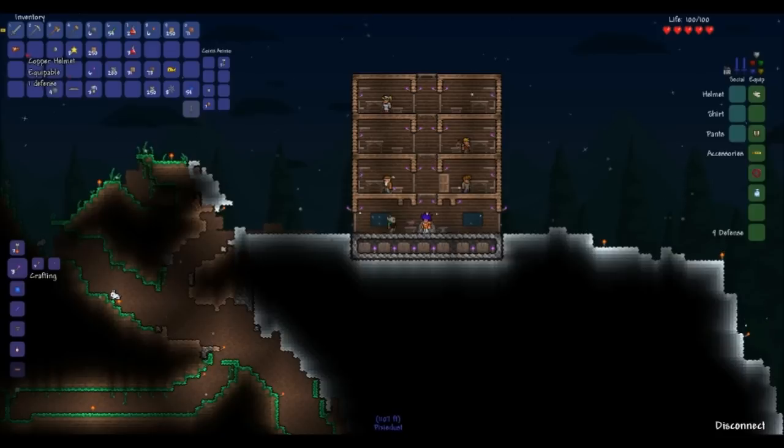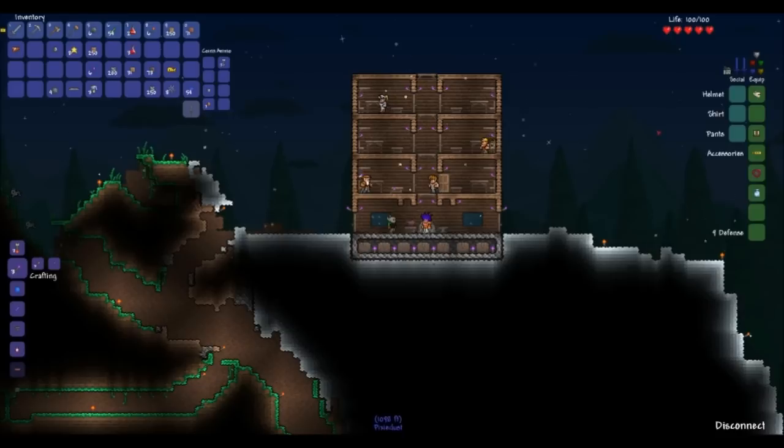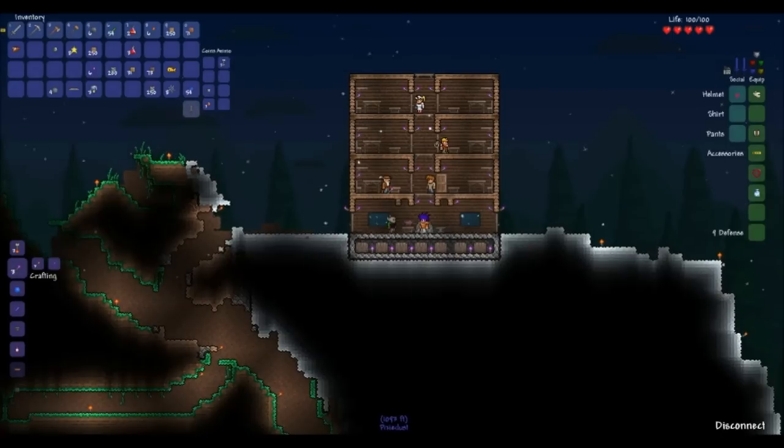How come I get copper? If you don't like it, you don't get it. So she needs a helmet, chest, and boots, and I just need a chest piece. So make her armor first, because I at least have a helmet and boots right now.